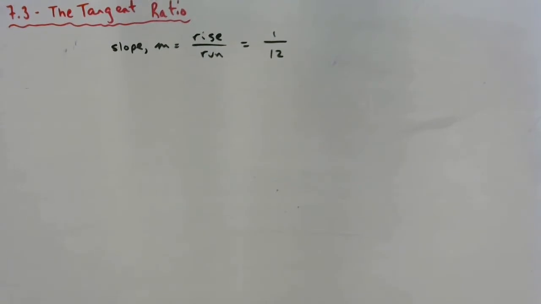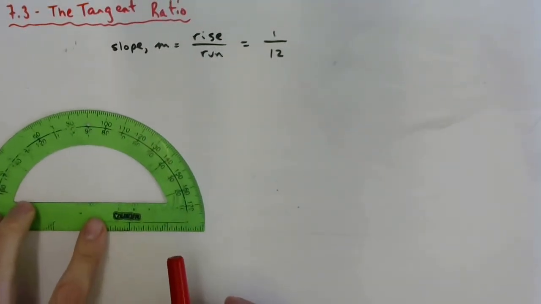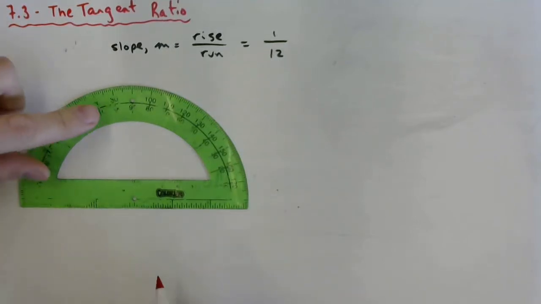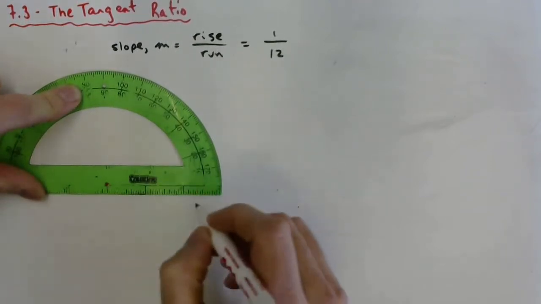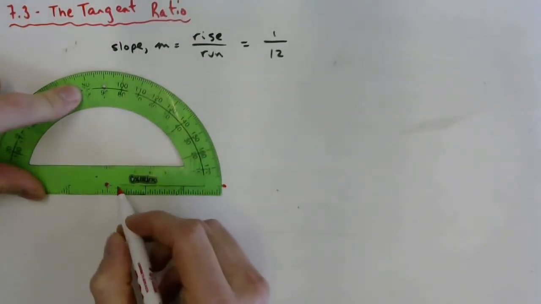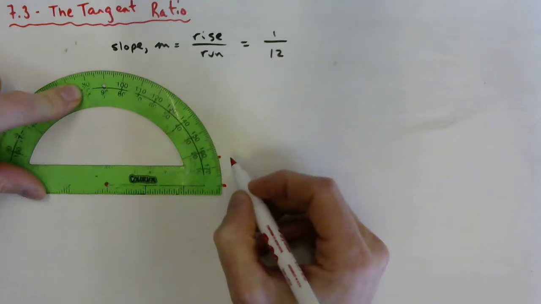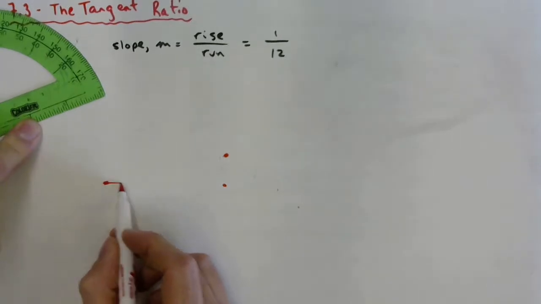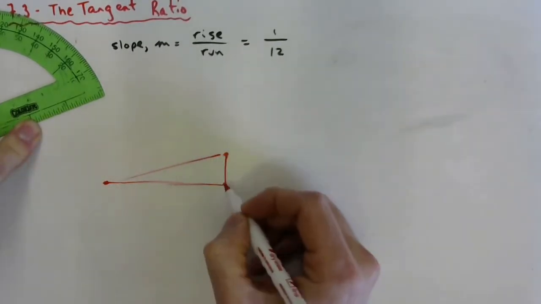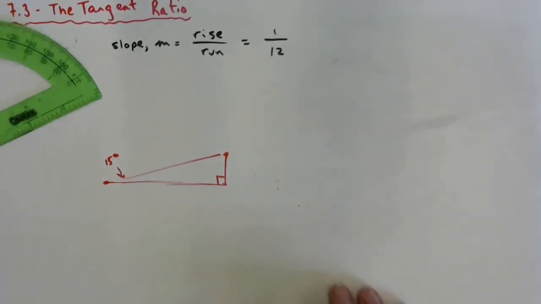So the investigation says draw 3 similar right triangles, all with a slope angle of 15 degrees. What is a slope angle? Well, I'm going to draw my triangles, okay? I'm going to put a vertex there on the edge, and then 15 degrees basically just means I'm coming out here to 15 and putting a dot. Now that's not quite a right triangle, so I've got to bring that dot over a little bit. And if I finish that triangle out, I'll have a right angle here, and this angle here will be 15 degrees. Okay, so that's one.